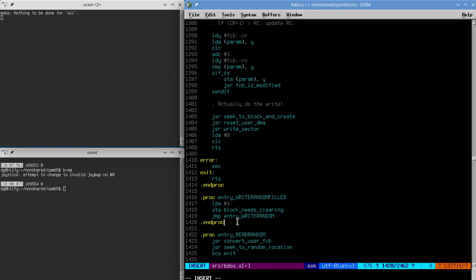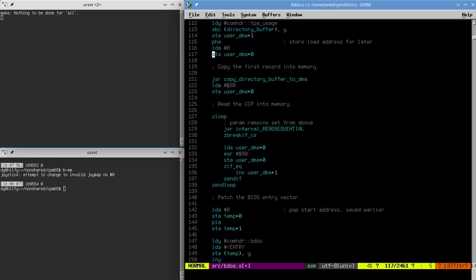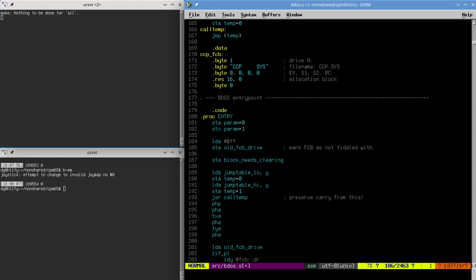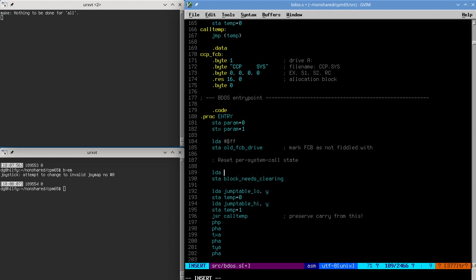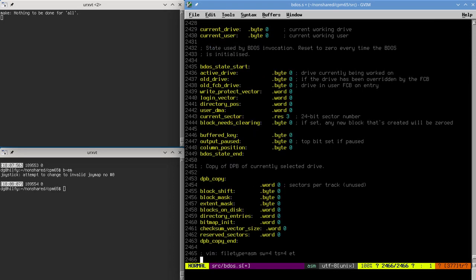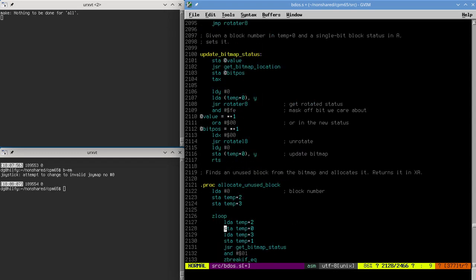We need to make sure that this flag gets reset on entry, and in fact the cleanest place to put this is here in the entry code. So this means that whenever the application calls the BDOS, the flag will get reset. So actually, I think that's probably it.